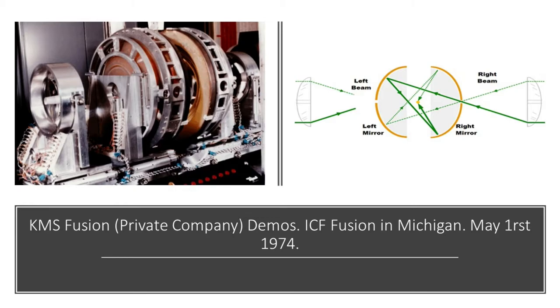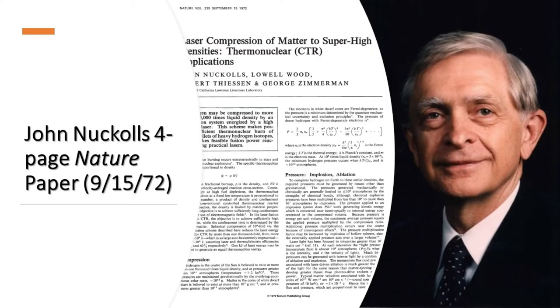When it became apparent to Livermore that this was not going to work very easily, they needed to make more of a statement nationally. So in 1972, John Nichols was able to publish the first publicly available paper on ICF and ignition. It was a four-page paper, now famous in the ICF field, because it's the first paper where they really articulate publicly all the mechanics. It's kind of amazing given that today a landmark paper in Nature would be dozens of pages with tons of data, worked on by multiple teams. This was John Nichols just spelling out some math, and somehow it became a famous paper because it was the start of a huge national program within the United States.